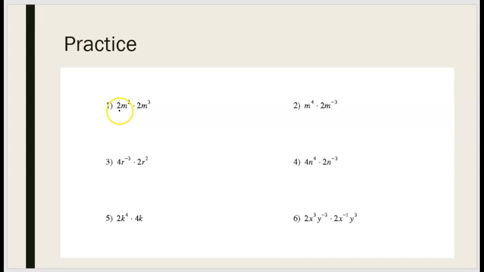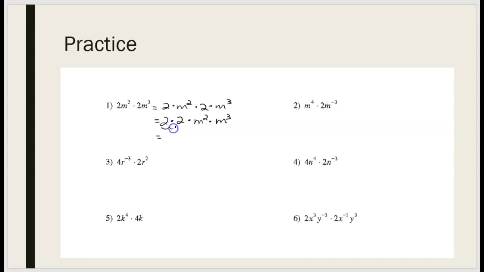What this means is I've got a 2 times m times m, 2 m's, and then a 2 times m times m times m, 3 m's, okay? So this is just a bunch of things being multiplied together is really what this is. 2 times m to the 2nd power, I'm going to go ahead and do the shorthand way with the exponents, times 2 times m to the 3rd power. Well, one way you can look at this, and you won't have to write all this out once you get used to it, but I'm going to show you just so you can see it with your eyes. I can write my 2's together and then my m terms together, or my m factors together.